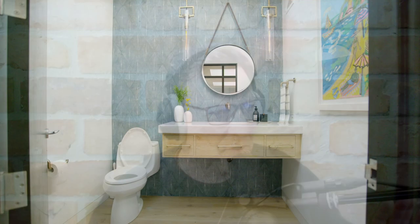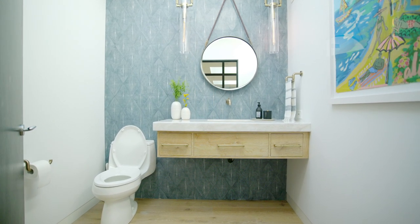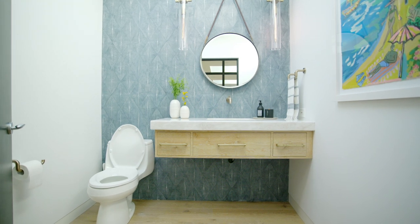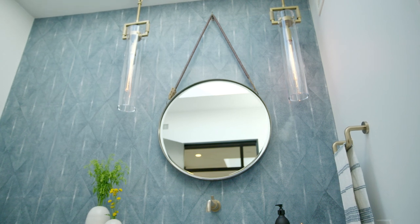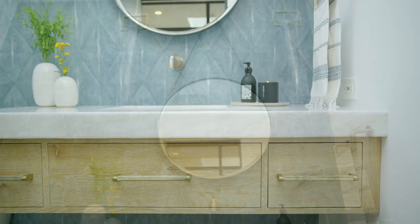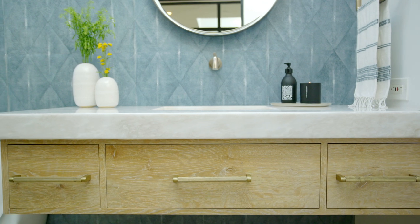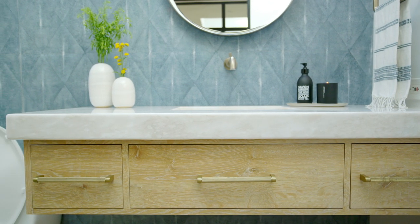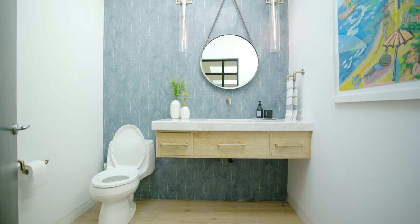Let's sneak this one in because everyone loves powder rooms — this is a really cool one. I love the color and the vibe in here. I love powder rooms too, because they're like jewel boxes. You want people to have this element of surprise. They're so small you can do something fabulous with them. What we decided to do is tile the back wall with a shagreen-looking tile — that was the driver behind the whole design. Then we floated the sink and floated the mirror and added some stunning pendants. That's all it took to make that powder room pretty cool.